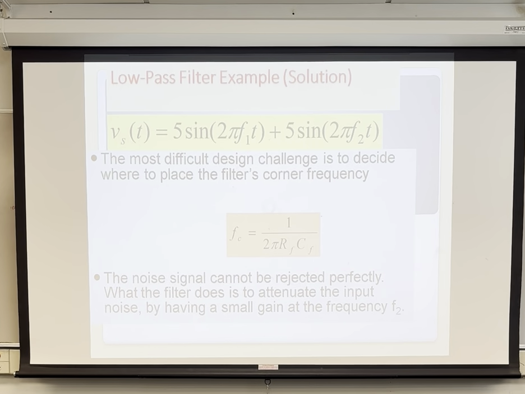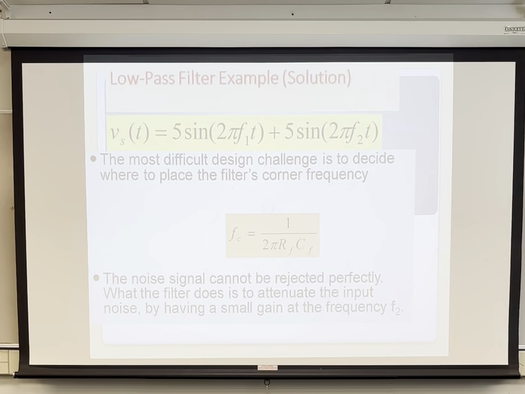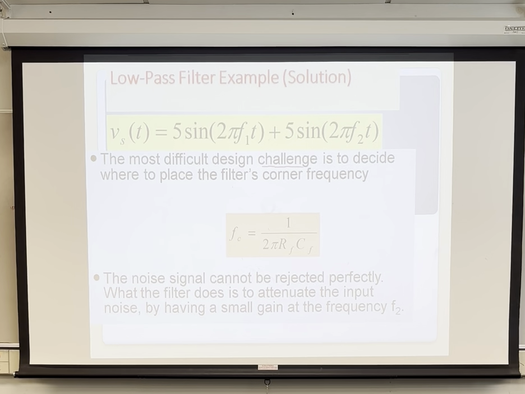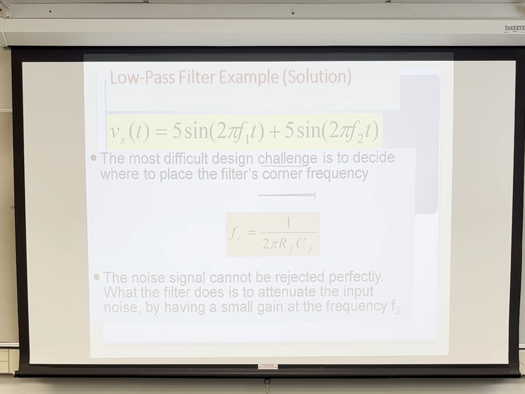So your challenge in your homework assignment is going to be, because your filter's corner frequency is the last 4 digits of your Z number. So what you'll do is you'll take those numbers, let's say they're 1, 2, 3, 4, and your cutoff will be from that number. Those are in hertz.